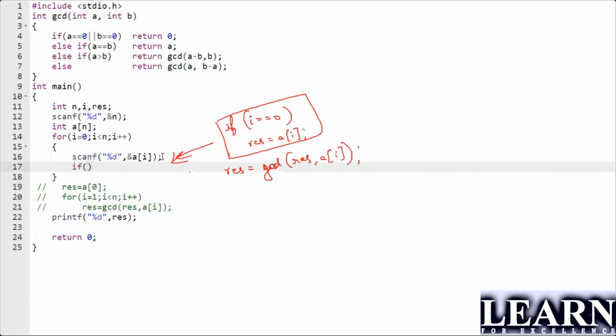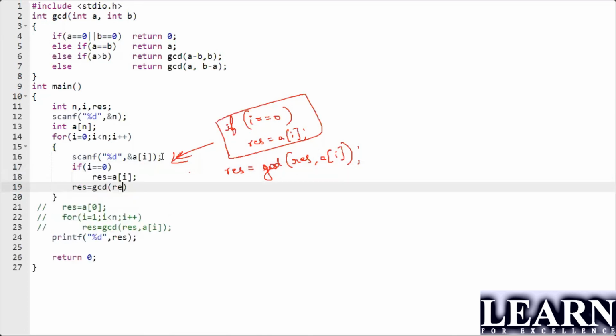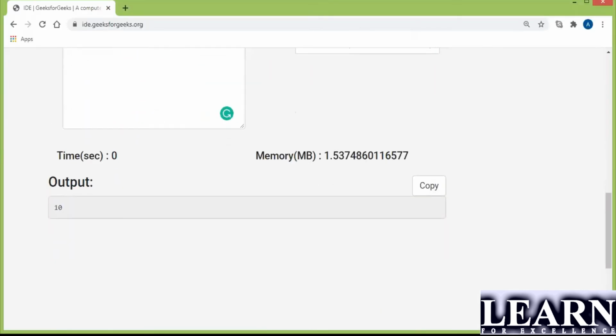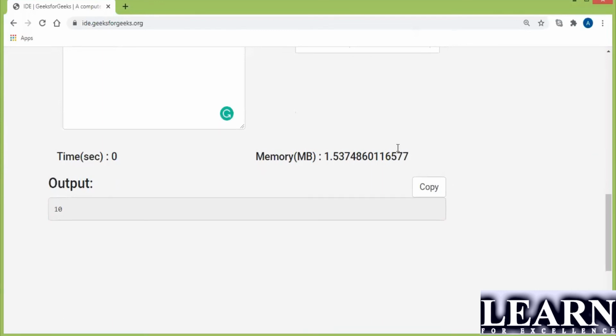If I equals to 0, in this case, then I'll be taking the result value equals to a of I, or I can say a of 0. If this is not the case, then I'll be taking result equals to GCD of result comma a of I. Yes, if you look at the first number, both the values are equal. It will give out the GCD, and it will keep on updating the value. Yes, look here, we have got the answer as 10 also, right? You can go with any of them.